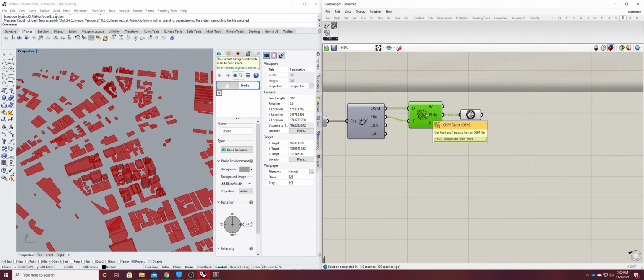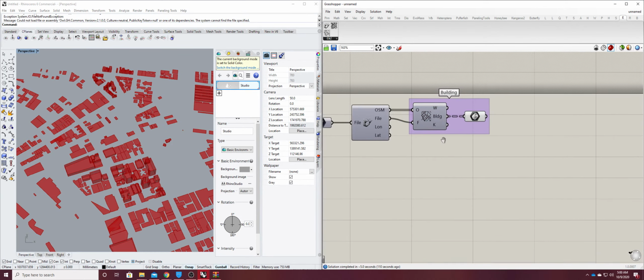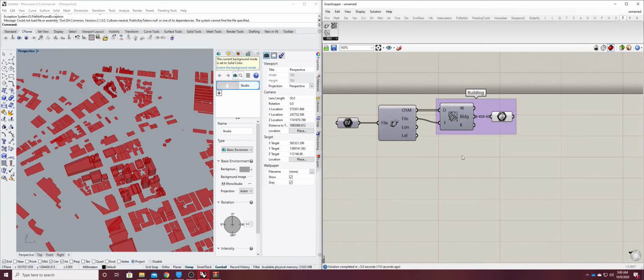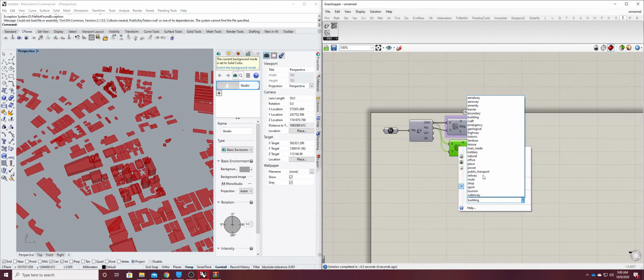For example, this here is a layer, called a 3D building layer. You can group this and call it building, just for the purpose of the exercise. And then I can create another one below here with a different layer.